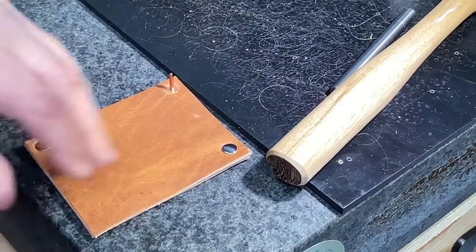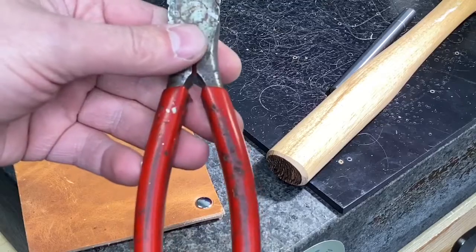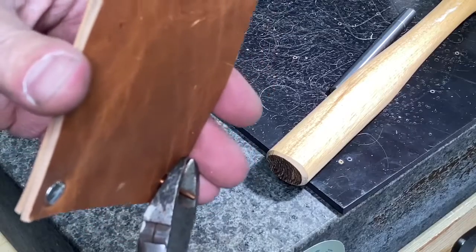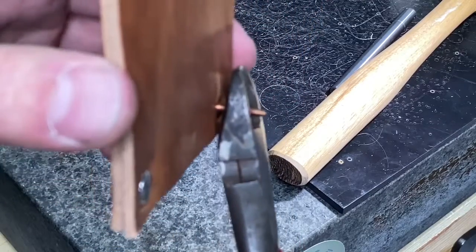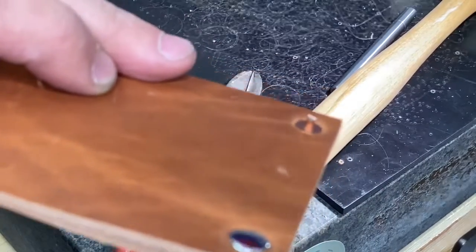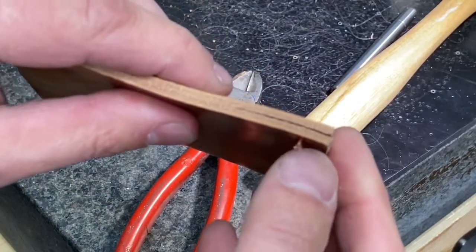Now you need to have a large pair of nippers. These are just like dykes for cutting wires. This spent a lot of years in my pockets and on workbenches from a previous life when I was a welder, so it's in pretty tough shape, but I keep them around. And so we're gonna cut that fairly short, and you'll just kind of get a feel for it as you continue to set these, but we'll leave about 3/16 of an inch approximately. So we're just gonna cut that off. And that's what you wind up with, just a little bit. Let's see if I can get the camera to focus. There's about 3/16 of an inch of post left.